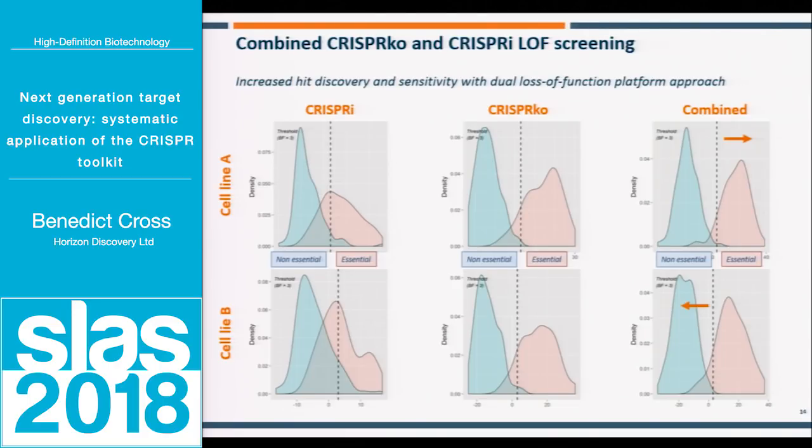So each data set did indeed reveal a unique signature of hits, but we could also think about how we could combine these data sets. And that's an in silico operation which might seem relatively trivial, but the use of it is that you get two completely different data sets in the CRISPR-I and CRISPR knockout, with totally different guide sequences if you pool them, and you can simulate the effect of a higher complexity library, since now you have multiple guides targeting each gene. And that potentially provides you with an additional layer of sensitivity to the sorts of studies you're doing.